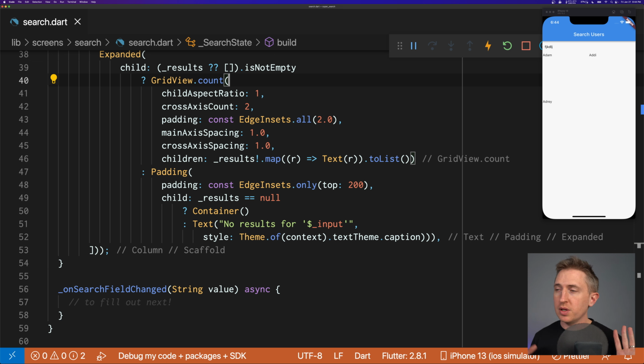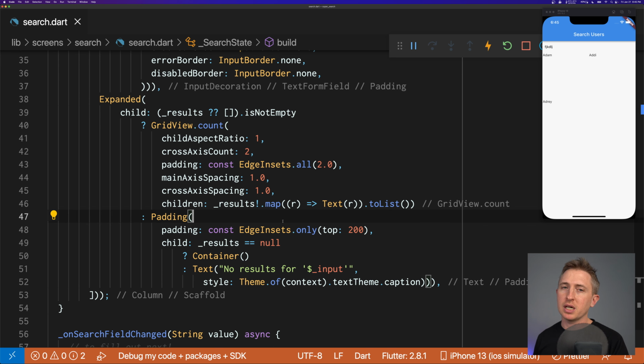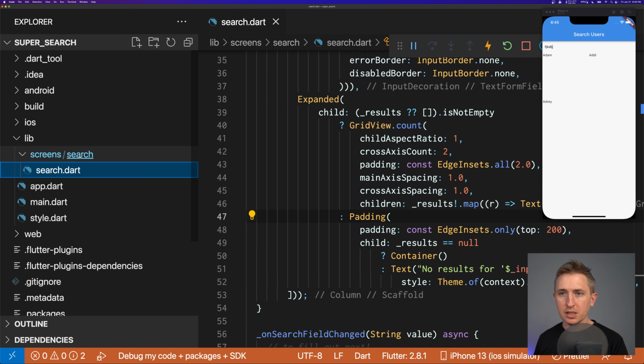So next, the text and the search results are not styled. So now we're going to style that using a custom widget we'll have to create because we don't want to bloat this file too much. And because this widget is going to represent a single search result, or a single grid item in the screen here, we're going to just call it tile.dart.